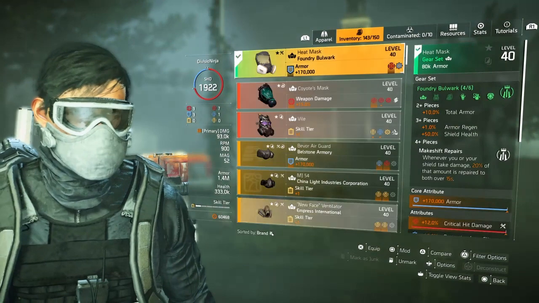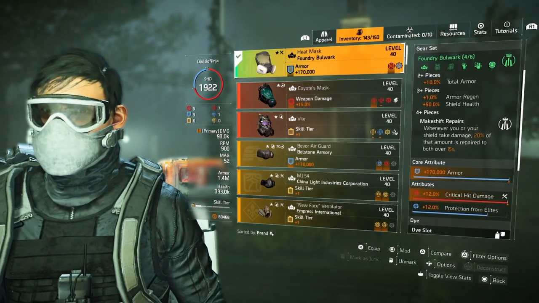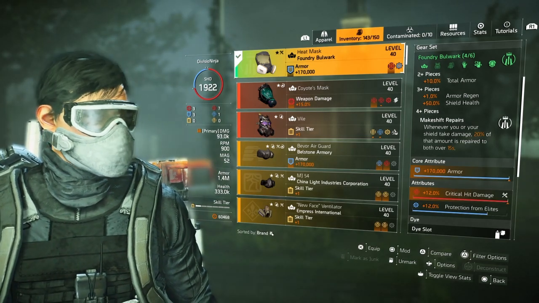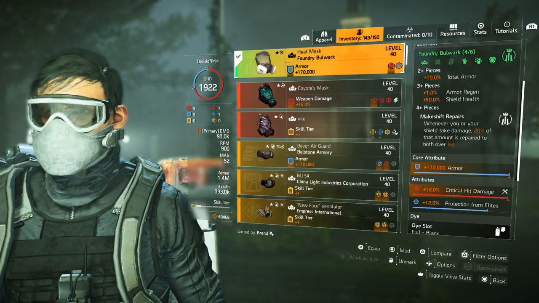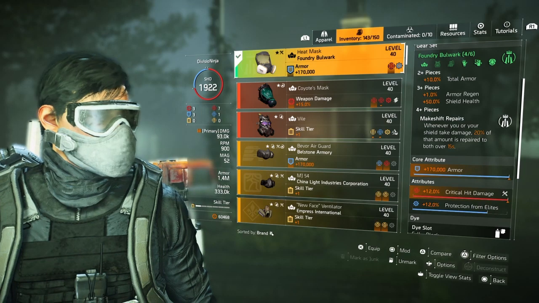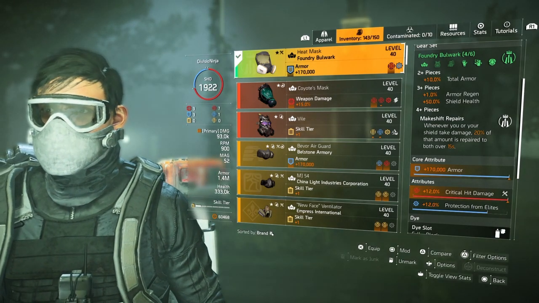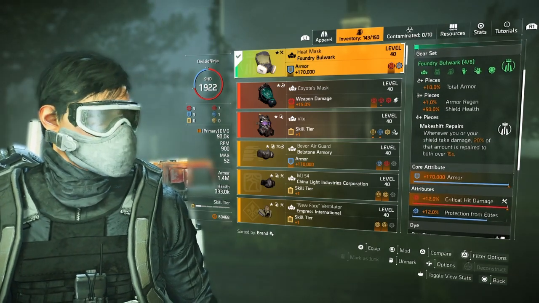On my Foundry Mask, which has 170k armor, it has 12% crit hit damage, and I have a 12% protection to elites mod there as well. This is the PvE version, but there is a PvP version that I can show you as well, that you can use in both PvE and PvP.